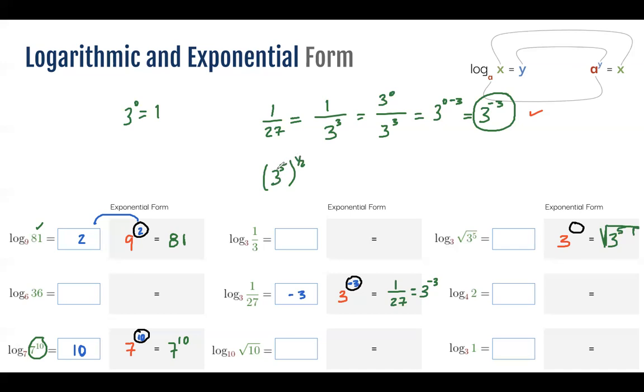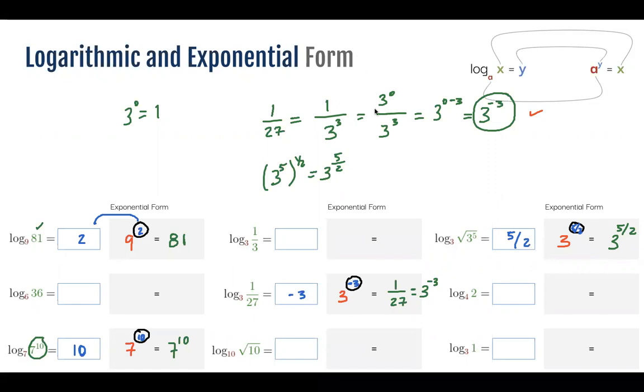And when you have two exponents, so 3 raised to the power of 5 and then raised to the power of 1/2, you have to multiply the exponents. So this is going to be 3 to the power of 5 times 1, which is 5 divided by 2. So instead of writing the square root of 3 raised to the power of 5, I might as well just write it as 3 raised to the power of 5 over 2. So that means that the value I'm looking for is 5 over 2. And the answer here is 5 over 2.